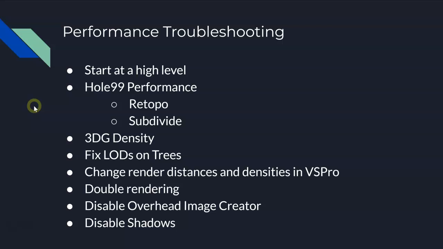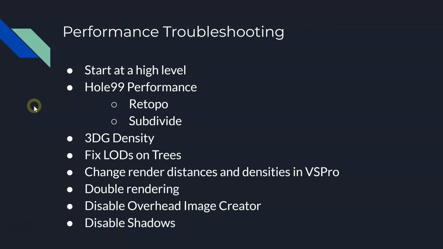And I've done this one many times: if you're using the overhead image creator, in other words, when you're drawing on your terrain and then you export that back into Inkscape to draw your splines, if you don't disable that, it's a big performance suck. So just make sure you have your overhead image creator disabled if you used it.